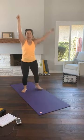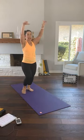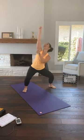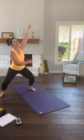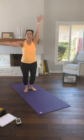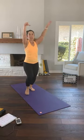Do 2 more here. Then on your left leg, step forward once. Step, straighten, step out on your right, release. On your left, right leg steps forward, lunge, straighten, lunge, left leg goes first. Left leg forward, lunge, straighten.